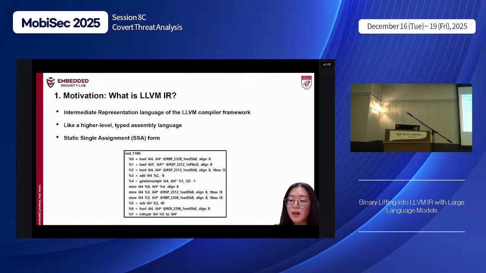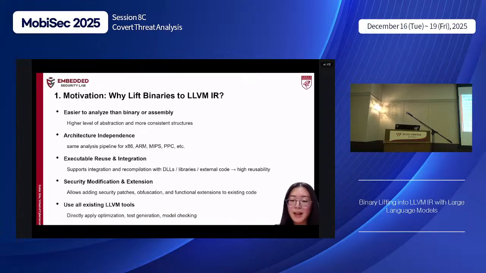LLVM-IR is like a high-level assembly language with type information. Then, why do we choose LLVM-IR? First, LLVM-IR is easier to analyze than binary or assembly. It has a higher level of abstraction and a more regular structure.